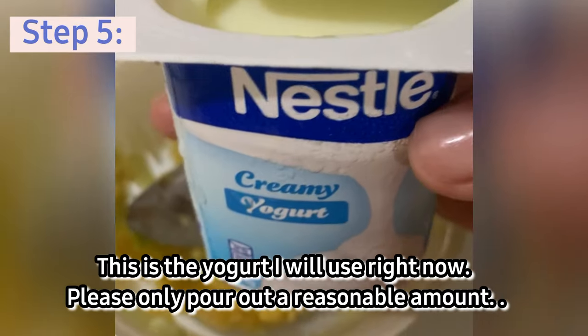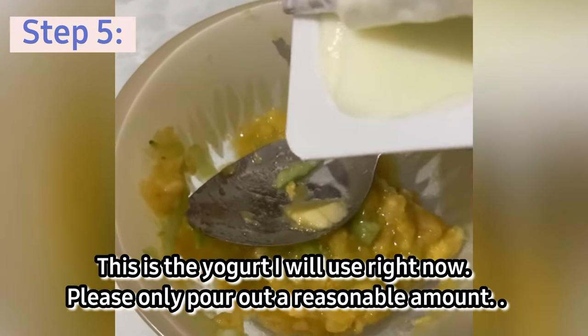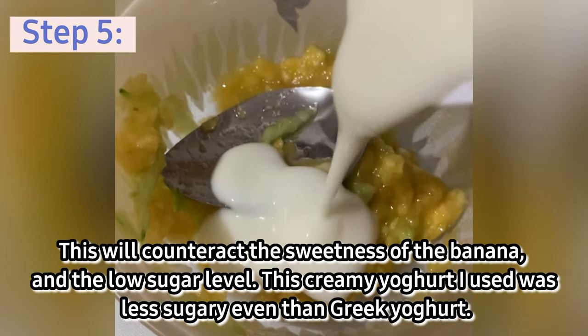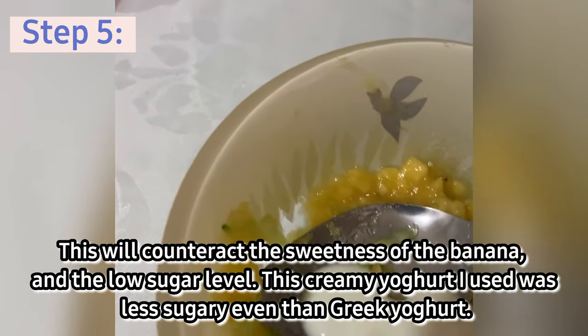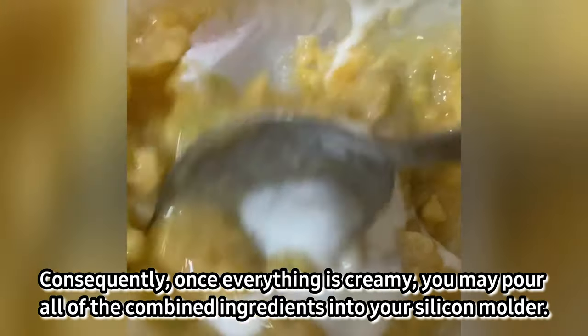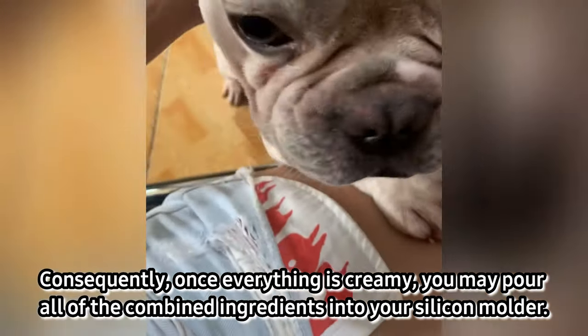So this is the yogurt I will use right now. It is the creamy yogurt. Please only pour out a reasonable amount. This will counteract the sweetness of the banana and the low sugar level. This creamy yogurt I used was less sugary even than Greek yogurt. Consequently, once everything is creamy, you may pour all of the combined ingredients into your silicone molder.